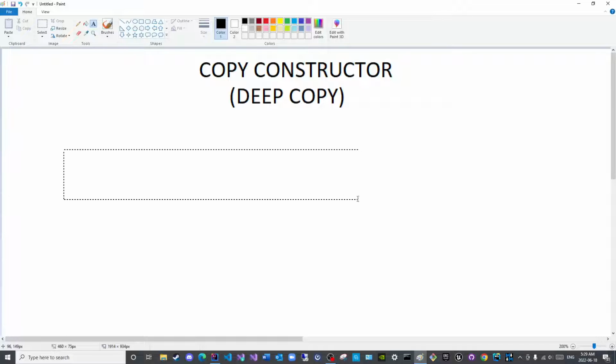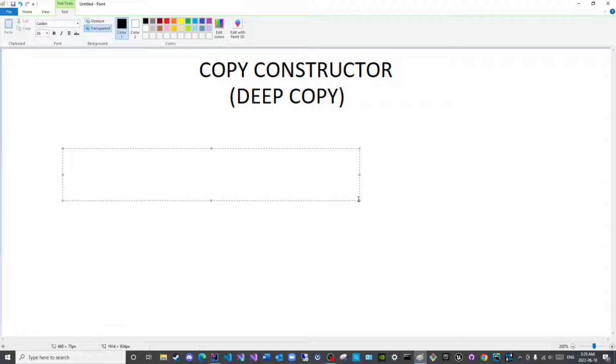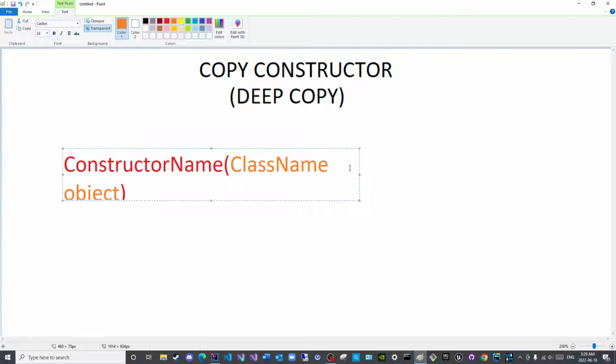This is the syntax for the copy constructor. I will use different colors for clarity. You have the constructor name, then the parameter list, and within that parameter list you place the class name and then an object as a parameter, like so.